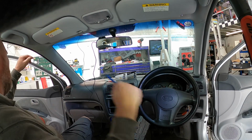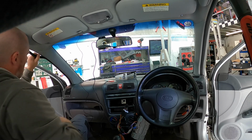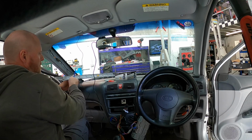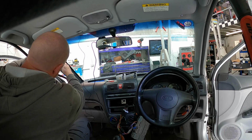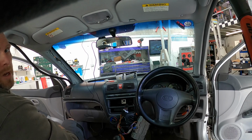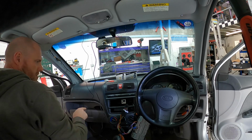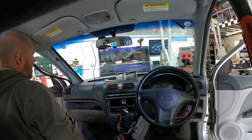And then this stuff is going to go down the A-pillar. Get rid of this rubber seal. Pop out our plastics. Pull out the A-pillar trim. The aerial cable. Right, now you'll notice that the rubber goes behind the dash here, so we can't remove the rubber, which basically means because we've moved that panel, there's a hole here, so we're going to go straight down there, straight in, straight across to this. Usually you move the rubber out the way, go down, across, and then up into the radio.